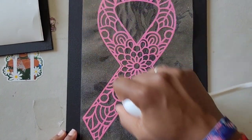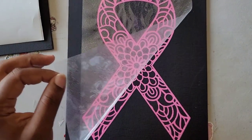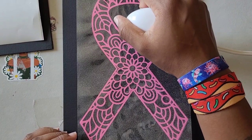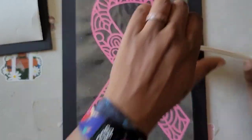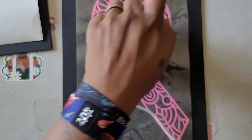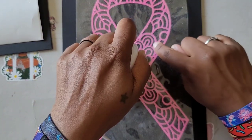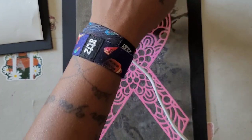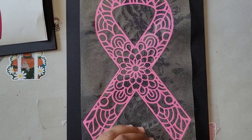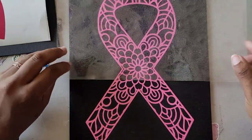So I think that should be good. We're just going to lift this up here. And if at any time you go to lift this up, you see anything lift up, put it back down. Put the iron back on it. Now, with the bigger iron, you're going to get more coverage, obviously. But since I'm using the little one, I'm just going to go back over this section here because this little rainbow spot right here came up. So I'm just going to go over that just a little bit more. And that one little corner right there came up a little bit.